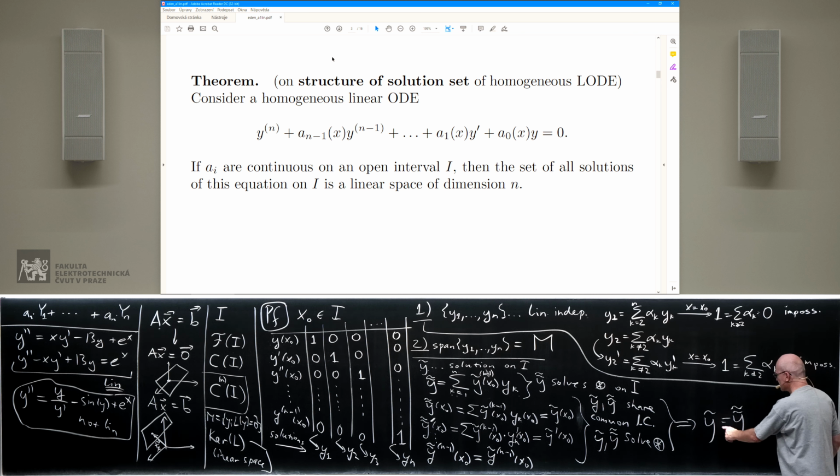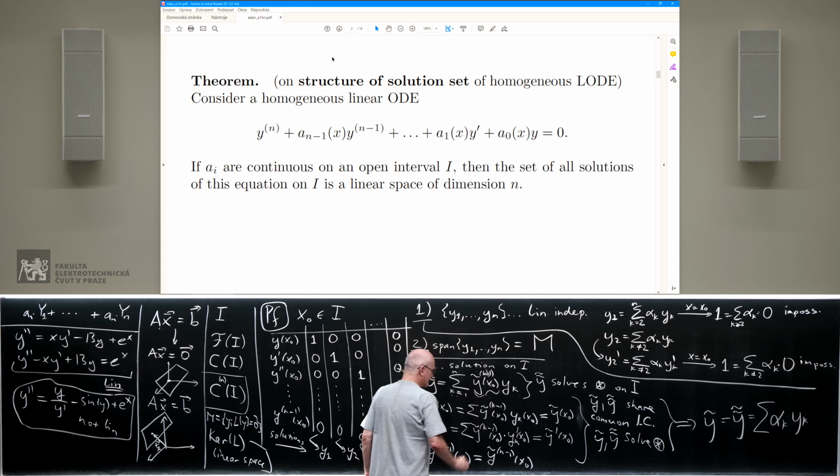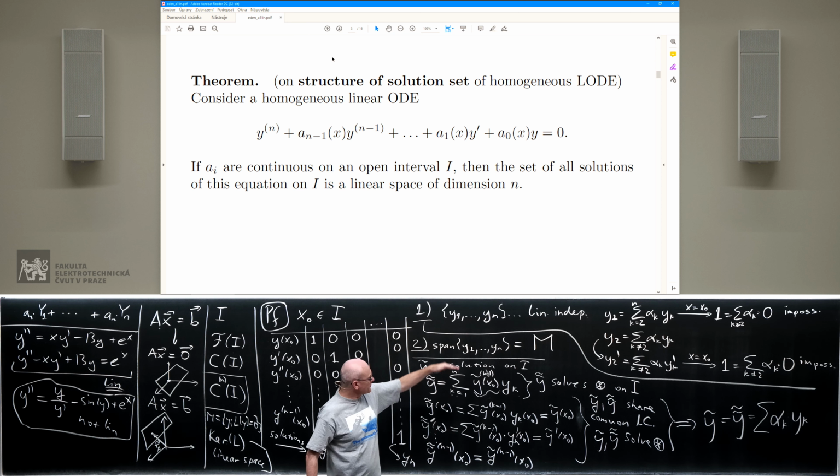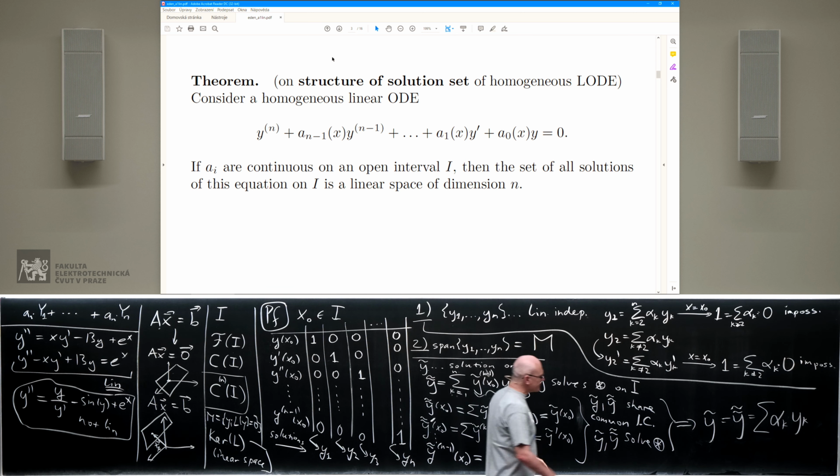In particular, it means that the solution y tilde can be written as some combination of y's. We have it over here. These are the coefficients. Which proves that really the solutions y1 through yn do span the set of all solutions. You can reach any solution using these guys. This means, when we put it in another way, that the set y1 through yn is a basis of the set of all solutions, and therefore the space of solutions has dimension equal to the number of the vectors in the basis, which is n. Here we go, end of the proof.